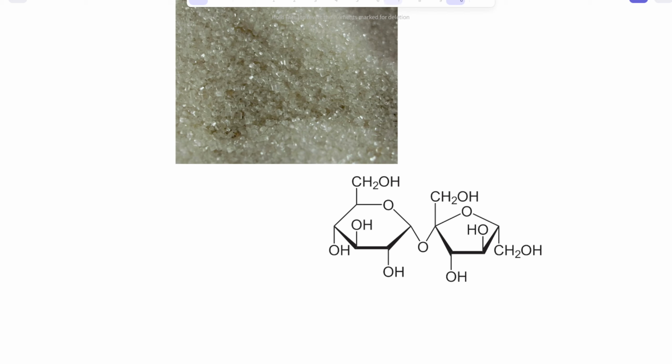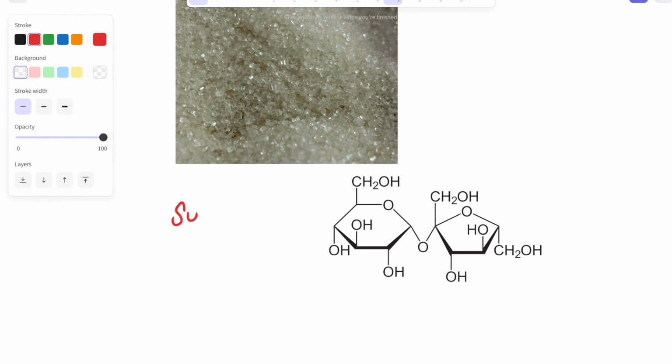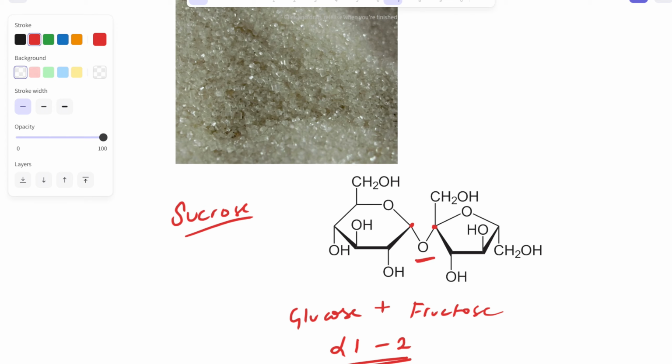The first one is sucrose, or table sugar. This is the quintessential chini or sugar which you put in your chai. It's glucose alpha 1,2 fructose. What's unique here? Both anomeric carbons are involved in the glycosidic bond. This makes sucrose a non-reducing sugar because neither sugar can open its ring to expose a free aldehyde or ketone. It's the primary transport sugar in plants, moving energy from leaves to other parts.